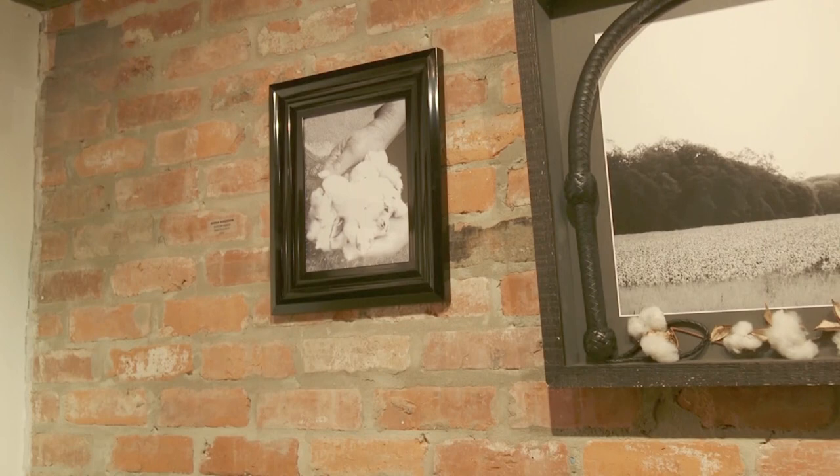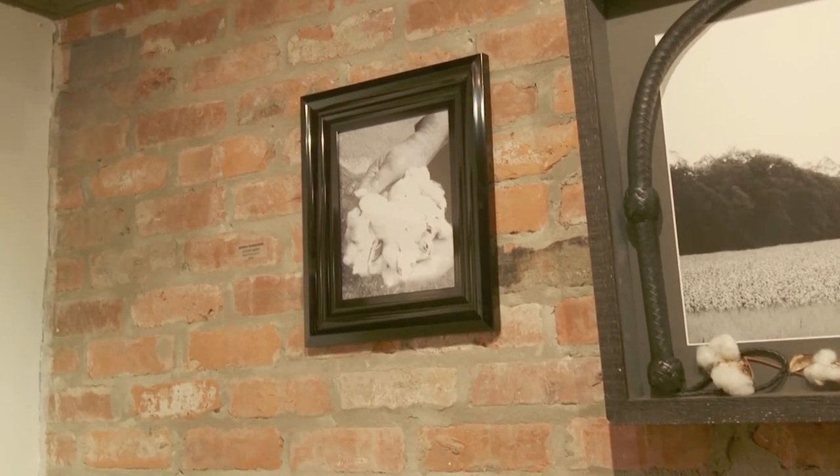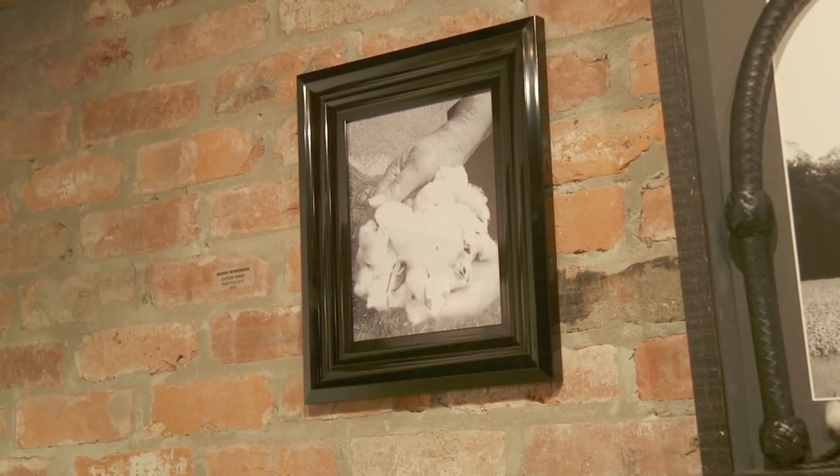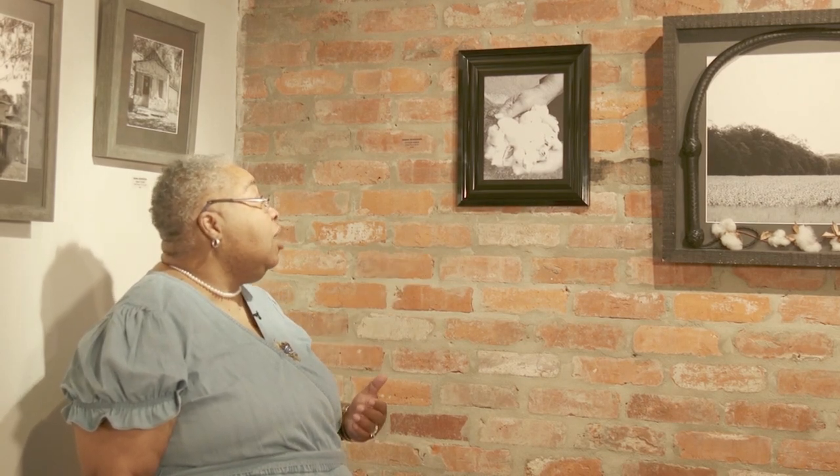Could you tell me about some of your pictures? Yes, I have three pictures here that are kind of related. This picture is my mom's hands full of cotton in its original form, pulled from the cotton field. The reason I did this is because my mom picked cotton — she was born and raised on a plantation. That was their main work: picking cotton. They also had sugar cane, and most of the women, men, and children would pick cotton. This is an ode to her past life, and a reminder of where African Americans started — working in the fields.